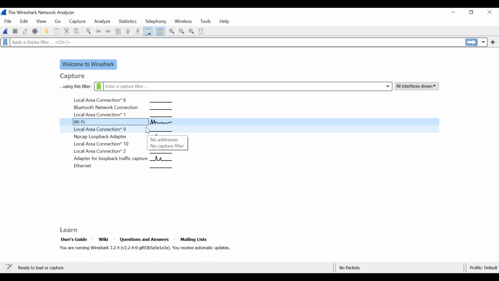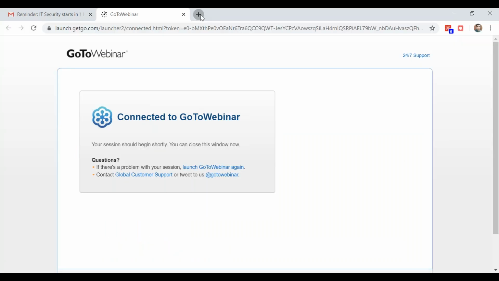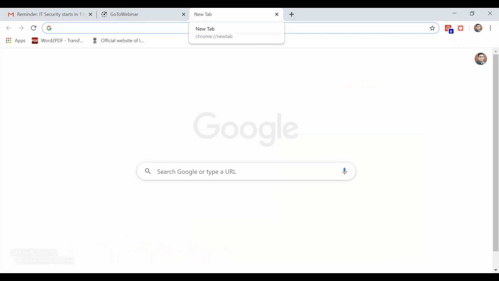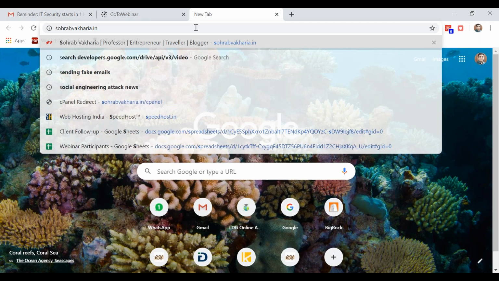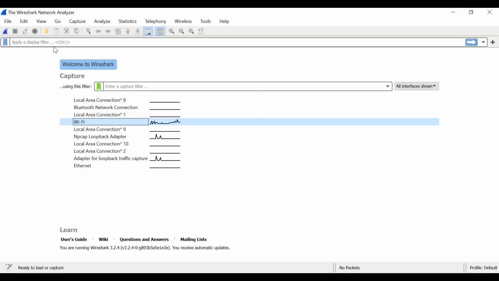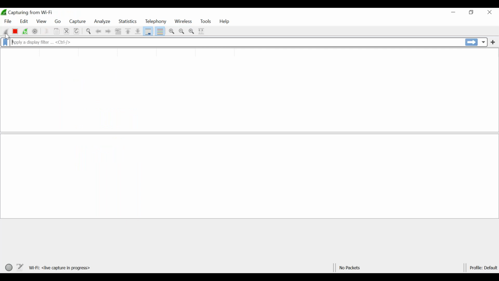What Wireshark does is it sniffs the data packets. For example, this is my web browser, and whatever websites I surf, it will start sniffing the data packets if I command it to. Once the tool is ready, you'll find there are adapters here, like Wi-Fi adapter or LAN, WAN, or Ethernet if you've got it. I'm going to use the Wi-Fi adapter and I'll just click to sniff.